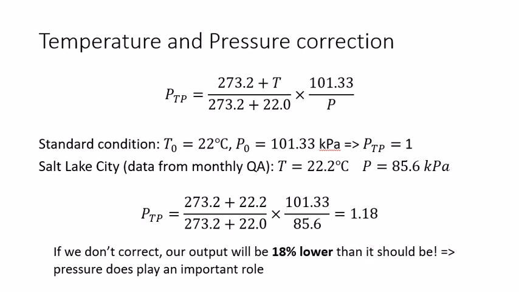Let's see an interesting example. Because Salt Lake City is at a higher altitude, it has a much lower pressure than sea level. For example, in our LINAC room, a typical temperature is 22.2 Celsius degrees and a typical pressure is 85.6 kPa. This is taken from one of our monthly QA data as an example.